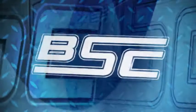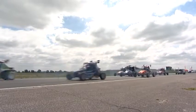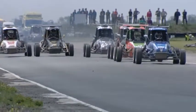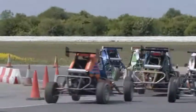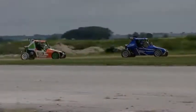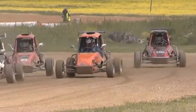So alongside me in commentary once again is Luke Jameson. Dave Dearden, the race director, points the drivers to the starting lights. They get away and it looks like a great start for Jake Swan. Time to look at his mirrors. Also Tony Turner in second place, just looking in his mirrors to see that Anthony Jackson in the number 41 machine has got himself into third place, and I think possibly Danny Kerwood has pinched a place from Phil Redfern. He is there in the camouflage livery, and Phil Redfern in fifth.